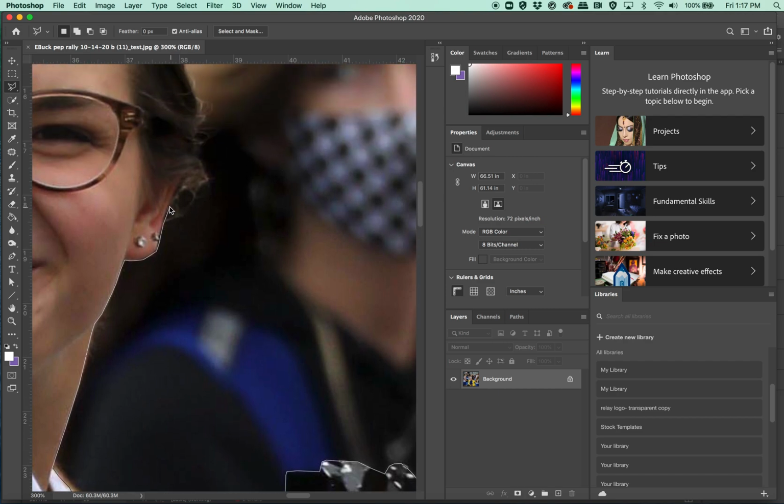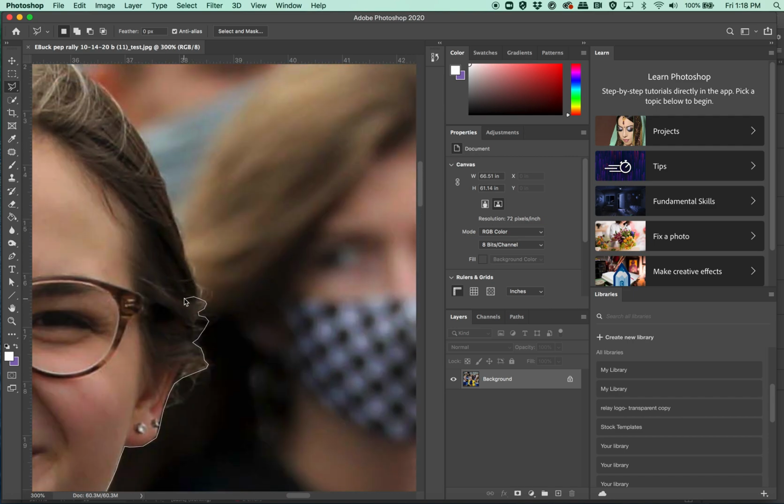So I might actually just simplify her hair a little bit here in a way that makes the most sense for me. Again, these areas that are darker actually are better than the light areas because you are going against a dark background, so it's not going to matter as much. I'm going to edit out as much of these little flyaways as I viably can without it looking bad.